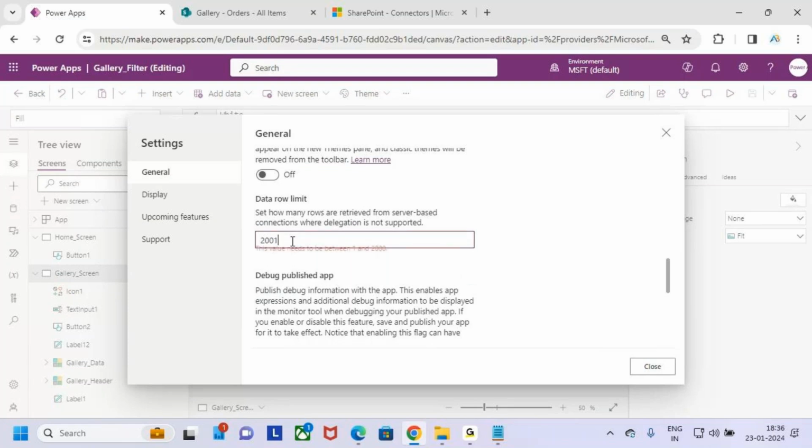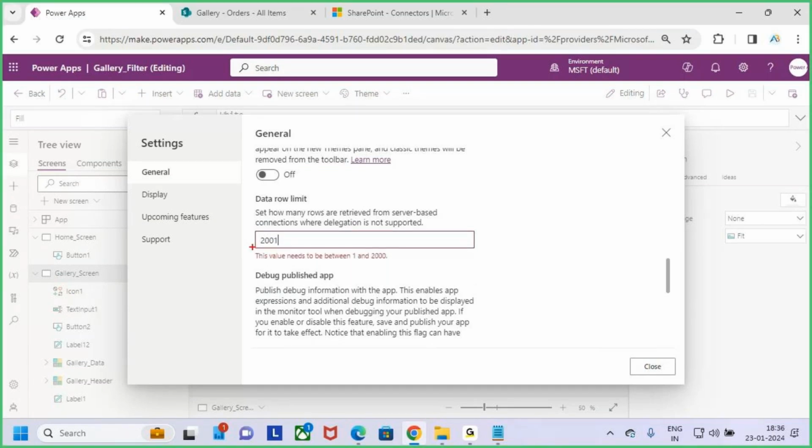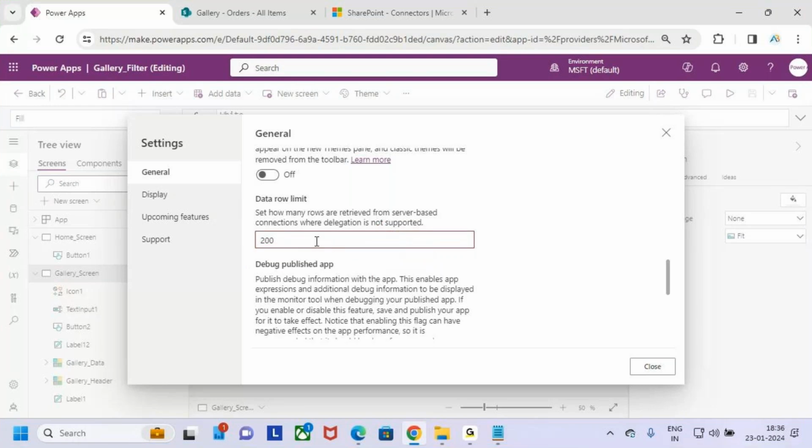If I keep 2001 here, see, it automatically displays a warning message: this value needs to be between 1 to 2000. The default limit is 500. You can increase it up to 2000. If you keep more than 2000, it doesn't allow. So let me keep 2000 here, guys. Now from the data source you are able to search 2000 rows.